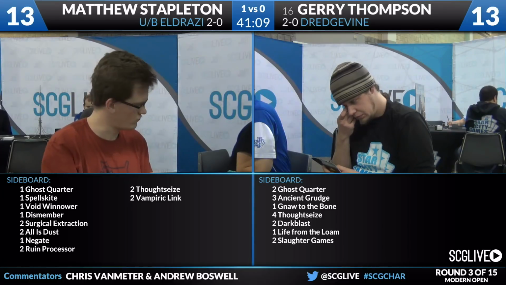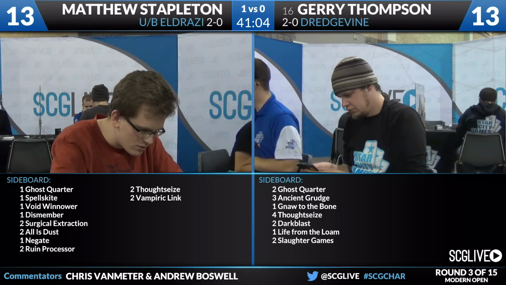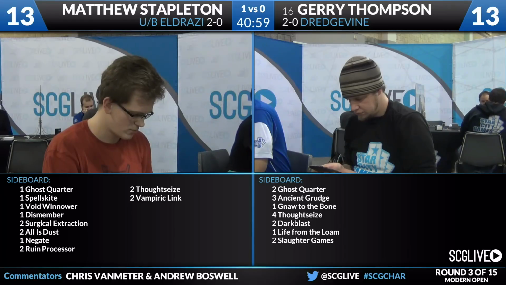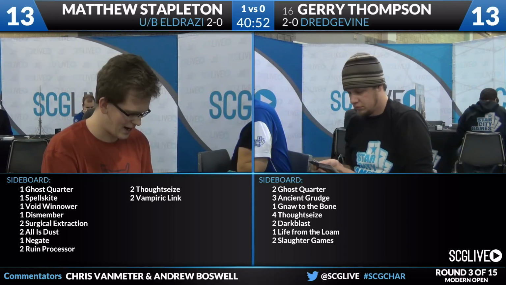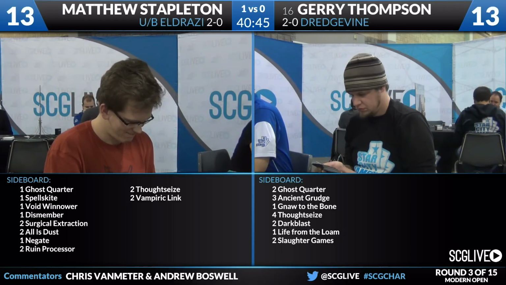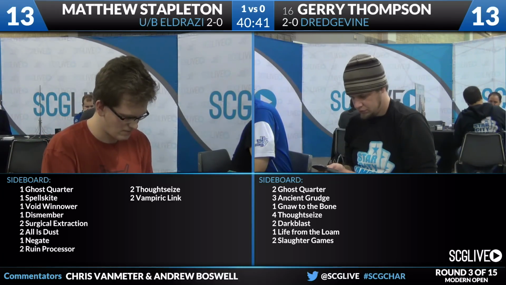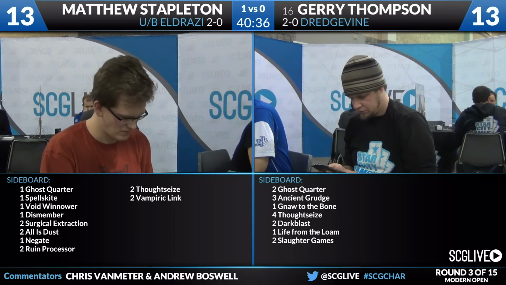Along with that, he can consider the Life from the Loam. It seems like he's already got some number of them main. The Life from the Loam is pretty slow, and so depending on how fast he thinks the matchup will be, he may not want more of them, but that's certainly a card we can look at as a possibility. Also, the Thoughtseizes are really good. If you can't disrupt their mana enough, sometimes they just have a lot of mana and only 1 or 2 fatties, and if you can Thoughtseize them before they're cast, that can be a really great way to deal with them. And then finally, the Ancient Grudges seem like they have some utility. Not sure if they'll be an all-star, but those Relic of Progenitus are really, really hard to deal with.